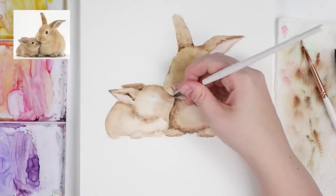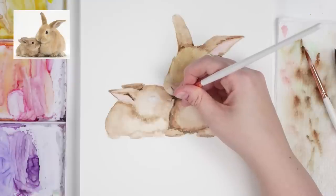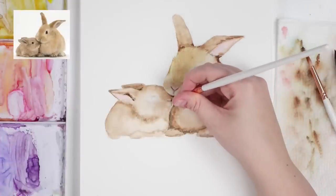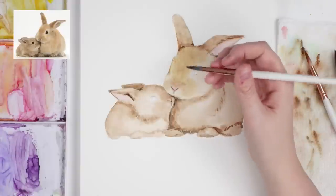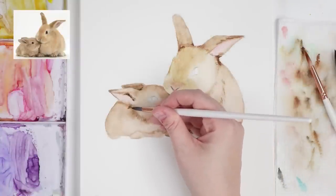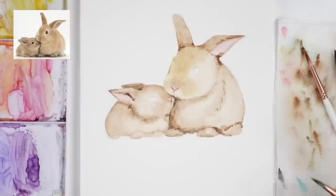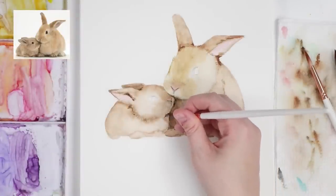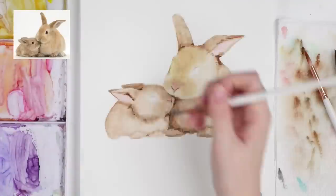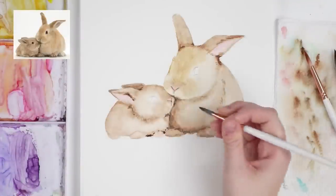And then under mom right here, let's do the nose. Just that little V. And the little curve for the mouth. And we'll do the little whiskers after. Gonna put again a little bit more darkness there. Underneath the chin. And then the belly and where the foot is, where they're kind of huddled together.